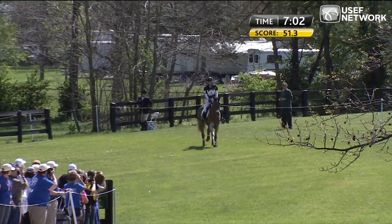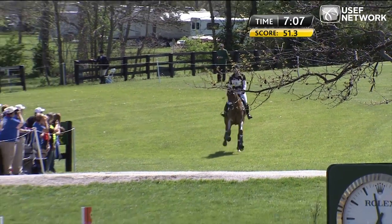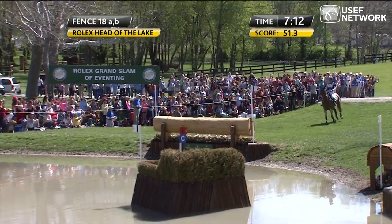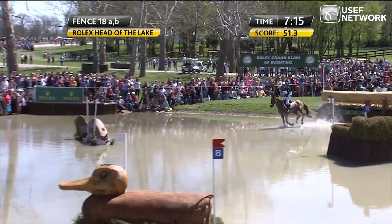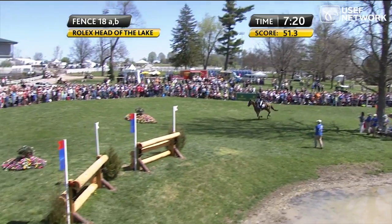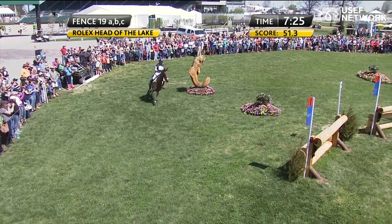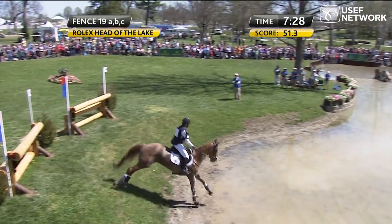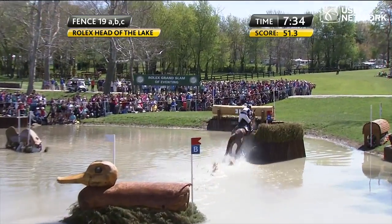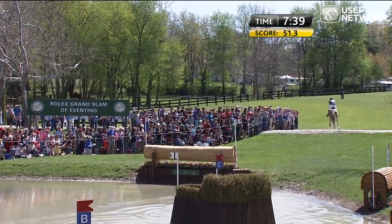Get your canter organized, get exactly the shape in the horse's stride that you want — you can see she's starting to work on it. She's been riding so economically, taking the tightest line absolutely everywhere. That's a steady four to the fish. Let's see if she stays on her trend of inside lines. She's going to go around now because she bought herself that extra time — she was 10 seconds up on the clock, giving herself time to be a little more conservative on that line. Very nicely through there.